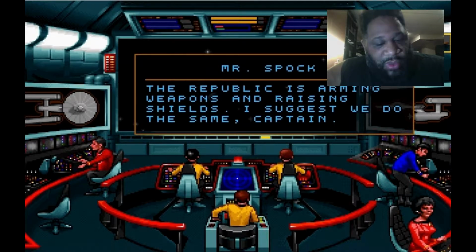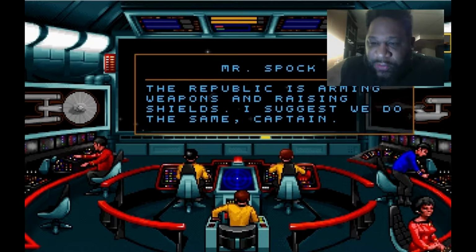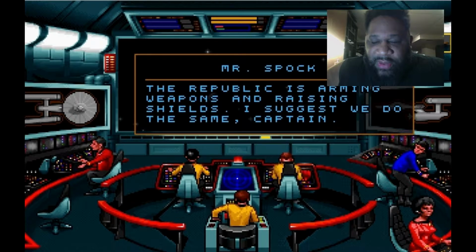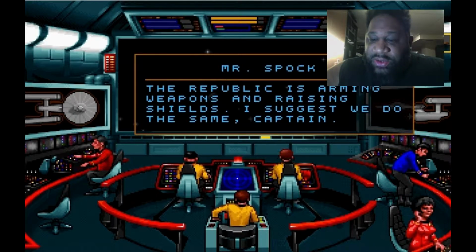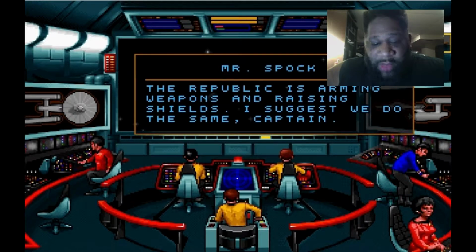So with this game, I'm using my keyboard because it's a DOS-based game. I can either use my cursor to control the position of the ship, or I can use keyboard commands. Cursor is easier in my opinion. I'm going to use cursor because some of the commands on the keyboard that you generally use for motion, like W, for example, is for arming weapons, and S is for raising shields and all that fun stuff.